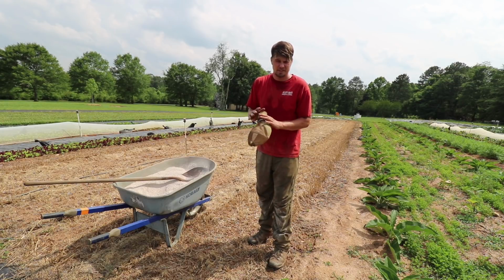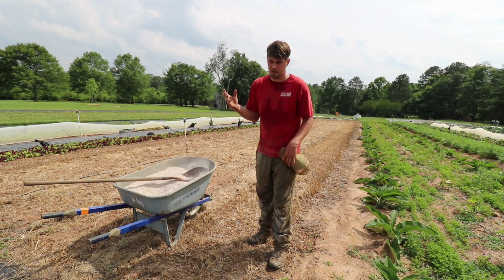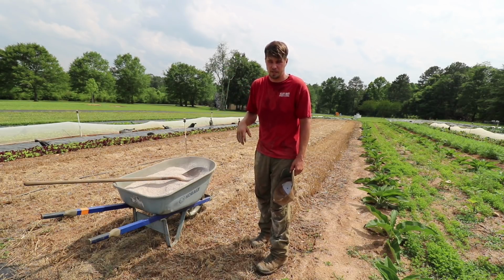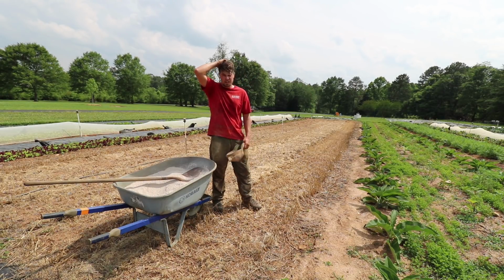And yeah, we prefer to balance the chemistry of the soil before you go really hard into the biology side. So I need to prep this so we can plant it this week. Yeah, it's ready.